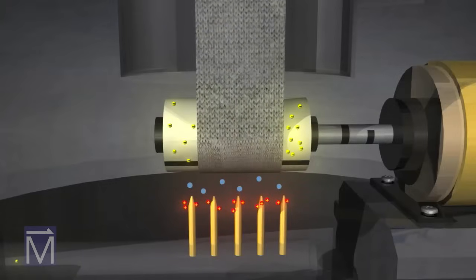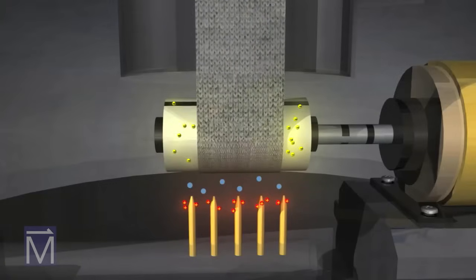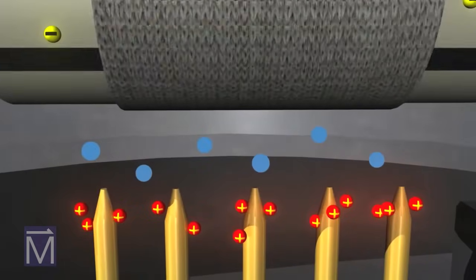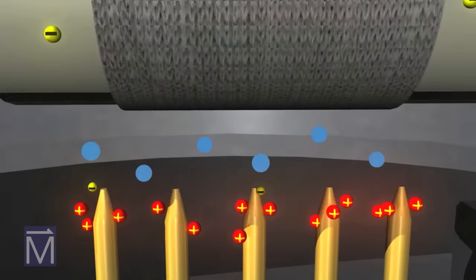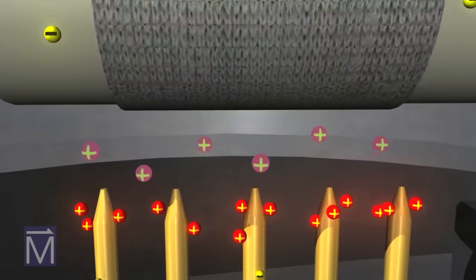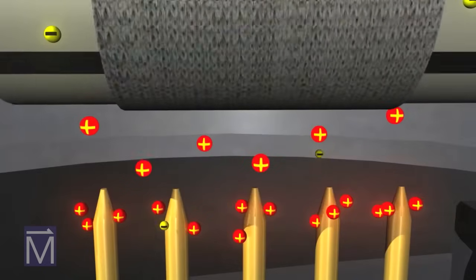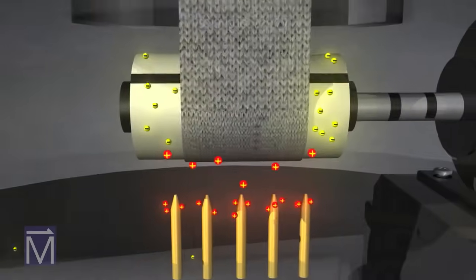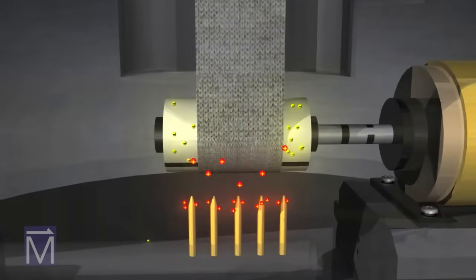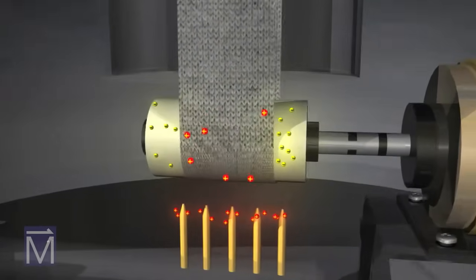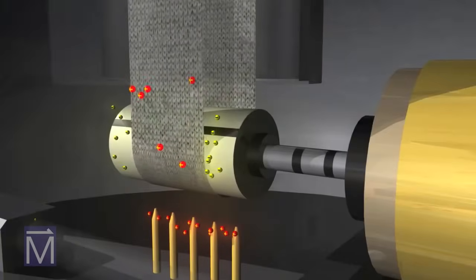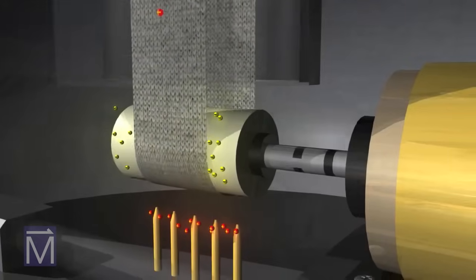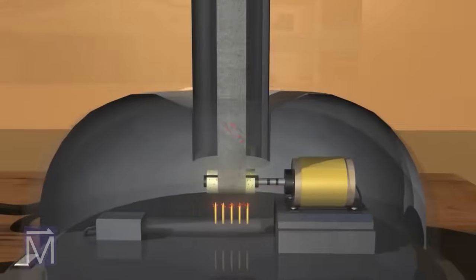Now, there is an electric field in the air between the positive comb tips and the negative roller. As a result, electrons in the nearby air molecules break away from those molecules and go to the positive comb tips. They leave behind positively charged molecules, or ions, which are then attracted to the negatively charged roller. The positive air ions can't reach the roller, however, because the belt is in the way. Instead, they end up coating the outer surface of the belt and are carried up to the top of the machine.